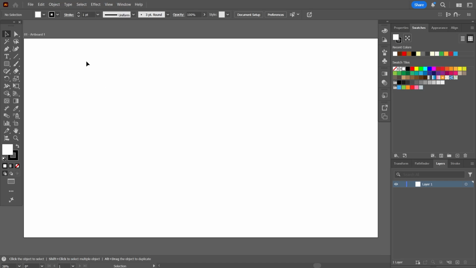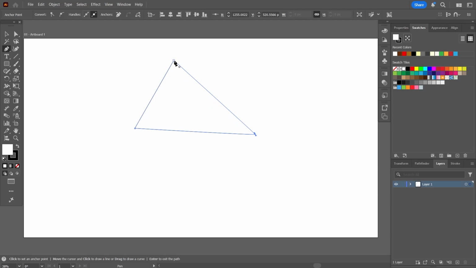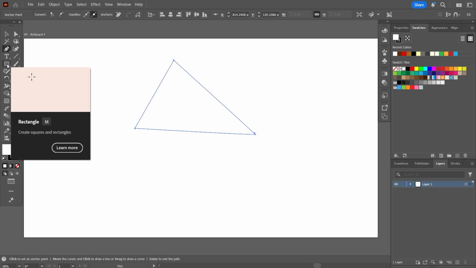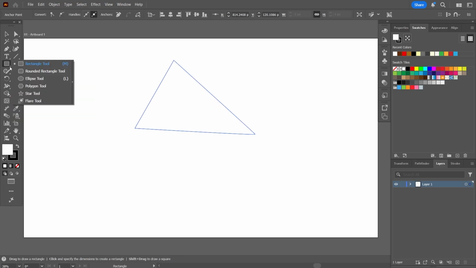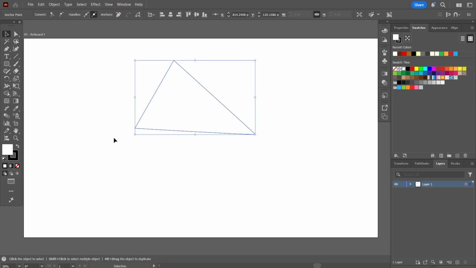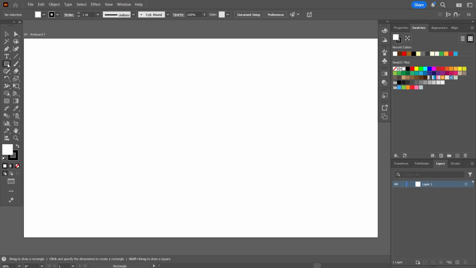And for that, I will only use two tools: either the pen tool, by point and clicking, I can draw shapes, or I can draw these shapes, rectangle. I press the little corner here. I can make the rectangle, the rounded rectangle, ellipse, and all sorts of tools. And I will use only these, and then we will use the selection tool to do whatever we want to. So the first thing that I'm going to do is draw this rectangle. And now I will select the selection tool.